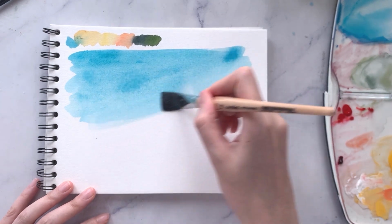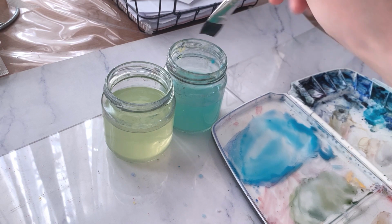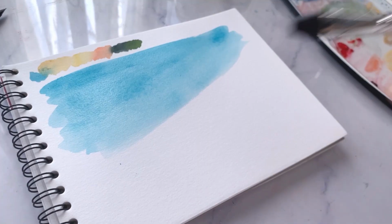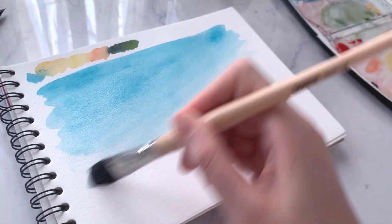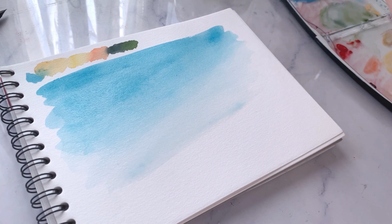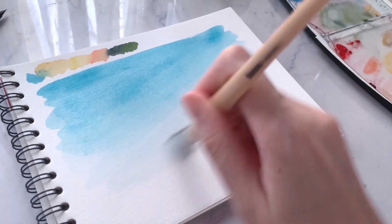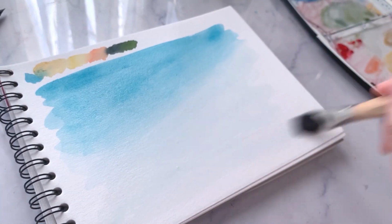So I'm going to wash off some of the paints. Be sure to wash it off at the jar for cool colors. And then going back to the paper, let's keep pulling the paints down. And what I'm doing here is trying to lighten the colors as we go downwards. I'm going to keep washing the paints off my brush until you get only water. And then keep pulling the water downwards until we get to the bottom of the page.